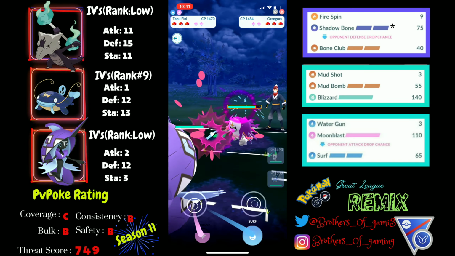To which I'll now be going for the next Surf over here, which indeed again gets shielded. And now I think I tried to get the hard farm, but they could easily farm me down with their Confusion. So Confusion is really a great fast move pressure move, which does almost, I think, 16 damage, which is really nice. To which they swap out again into their own Marshtomp.